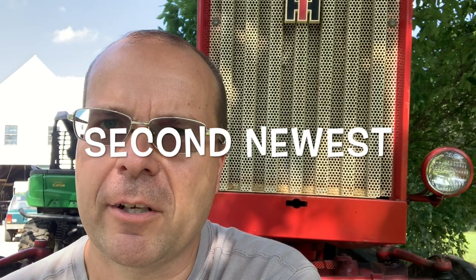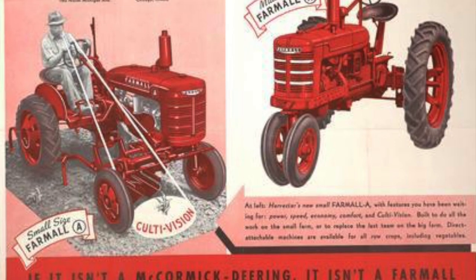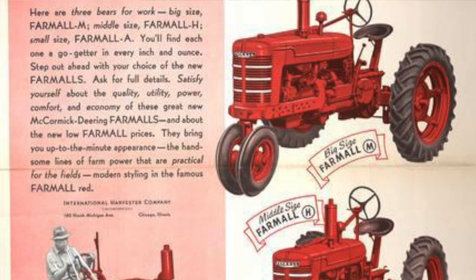Behind me is my second oldest tractor. It's a 1973 International Farmall 140. And for those of you who've been watching, this week is Tractor Week and today is day four. This tractor is a little special for a couple reasons.